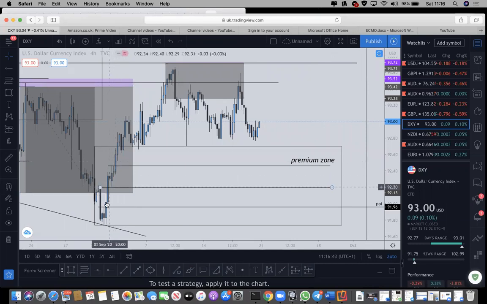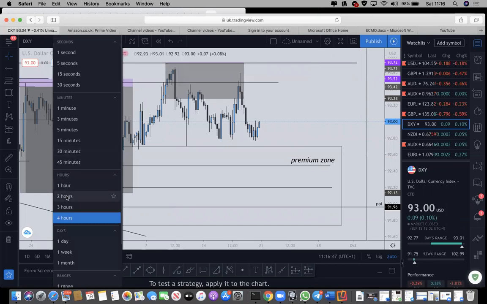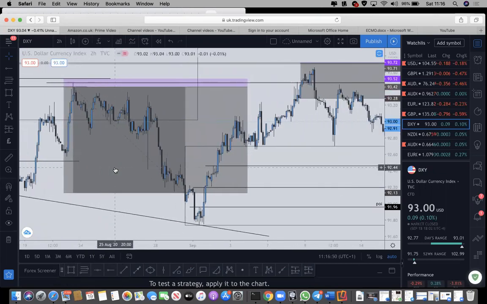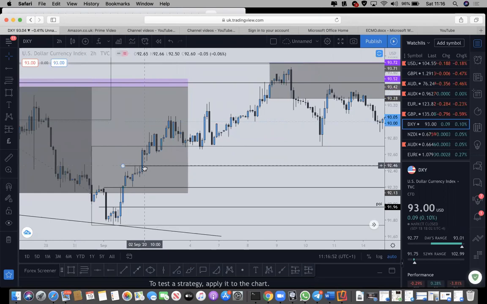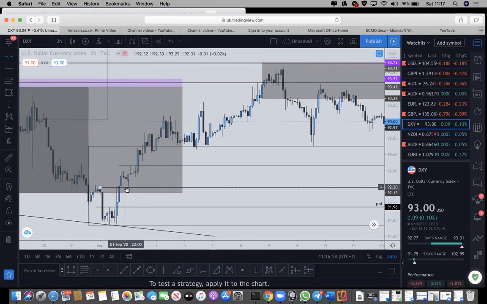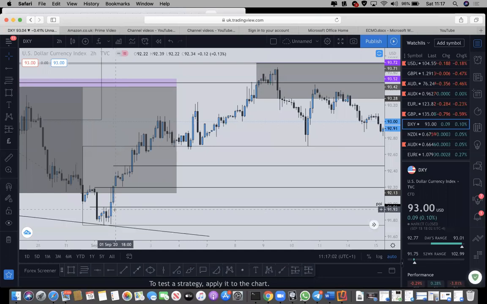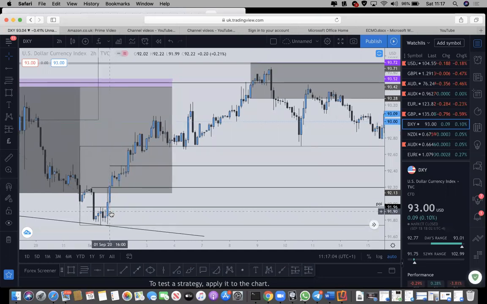of interest, second point of interest, and the third point of interest. So we're going to scale down to the 2-hour time frame. We can see that our first point of interest has still got the imbalance, but then our second point of interest has the imbalance almost filled up, right? Our institutional candlestick is still intact on a 2-hour time frame.